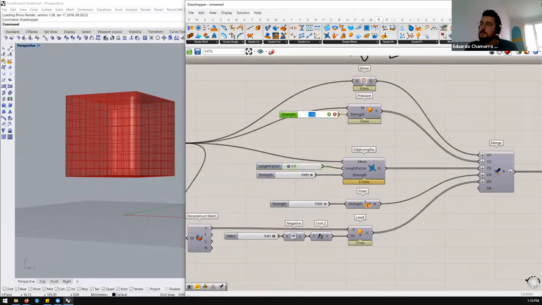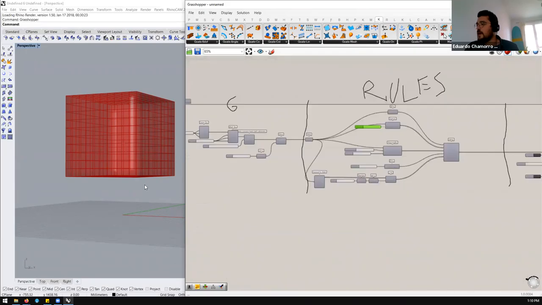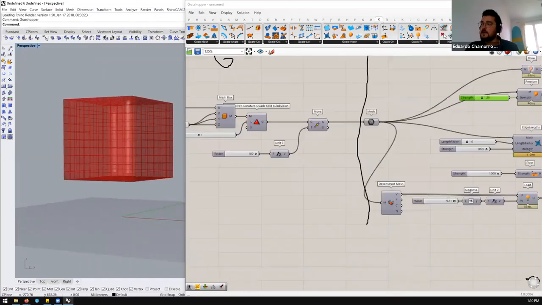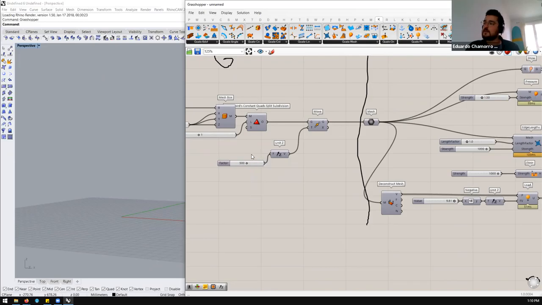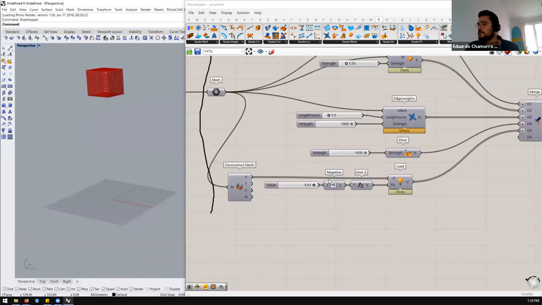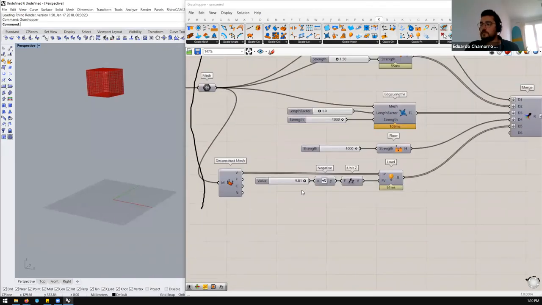And I'm going to augment the pressure a little bit. Also my cube is not really high, so I'm going to move it higher so we can bounce it to the floor. And I'm also going to augment the load, because it was going really slow. I'm going to make it 50, for example, so it goes faster.